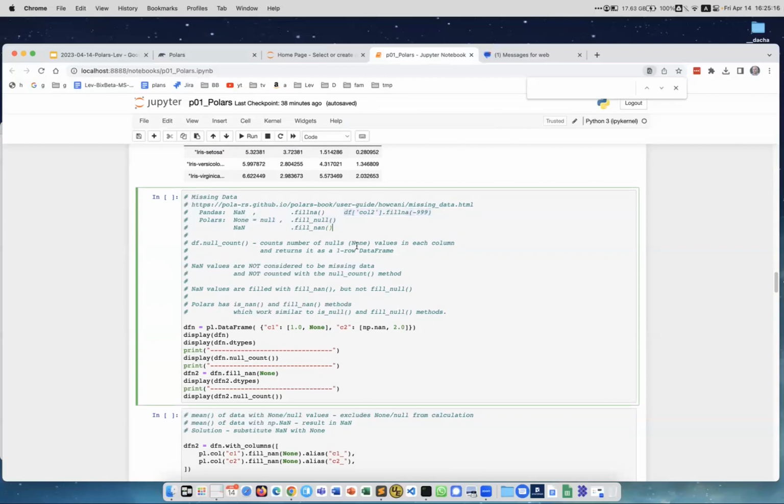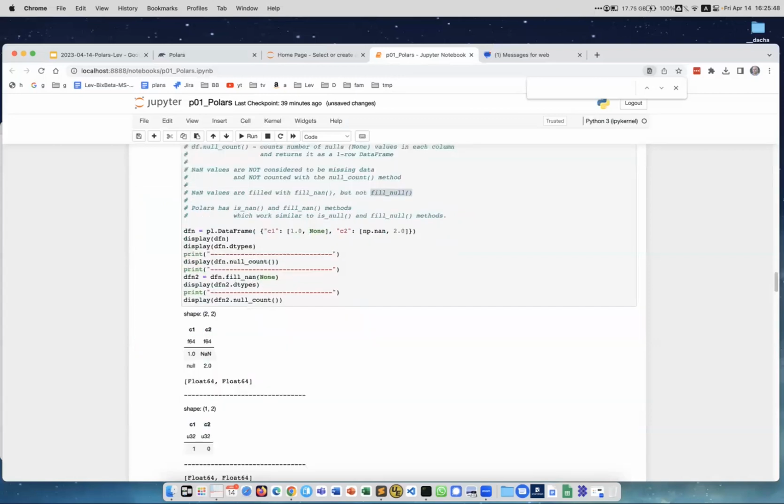Null count counts number of nulls, which is Python None, values in each column, and returns as one row data frame. So it will be column name, and under column name will be number of nulls. NaN values are not considered to be missing data and not counted with the null count method. Not a number values are filled with fill NaN, and not with fill null. Polars has is_null and fill_null methods, which work similar to these methods.